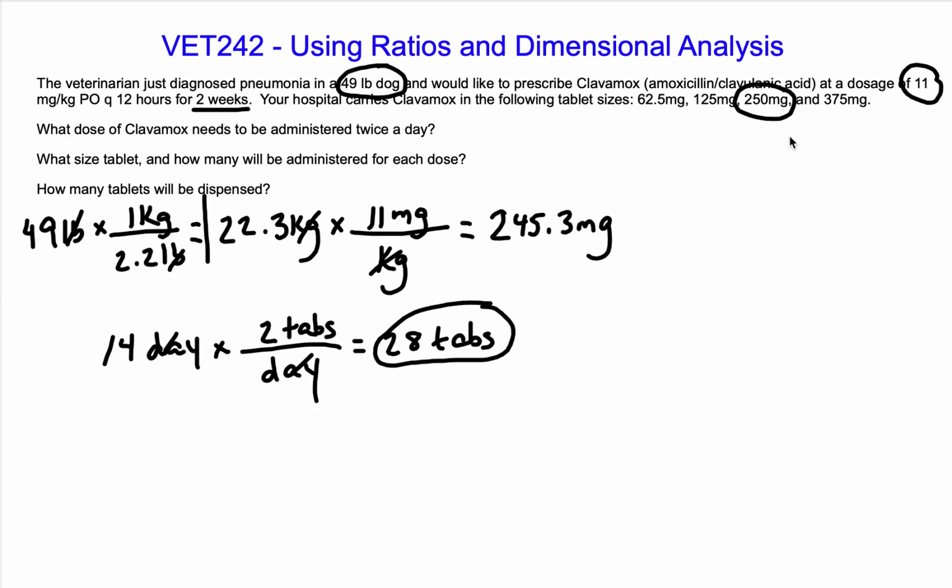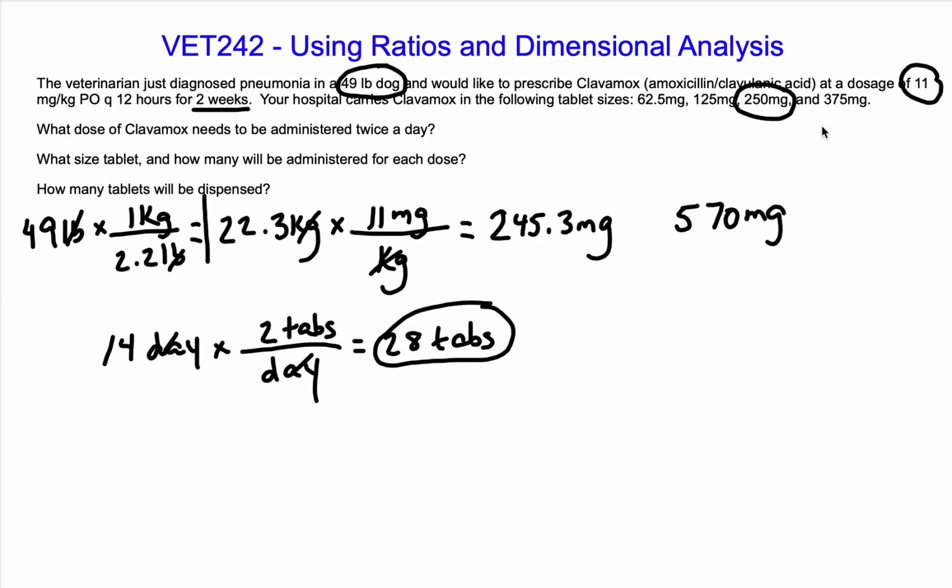Just going back, if you wanted to figure out if it didn't work out perfectly, because sometimes that can be a little tricky, let's go ahead and pretend that this all worked out. The dog happened to be a size that came out to a dose of 570 milligrams. This is a really big dog. Huge dog, apparently. Okay, so our dose is now 570 milligrams, and these are the tablet sizes that are provided.